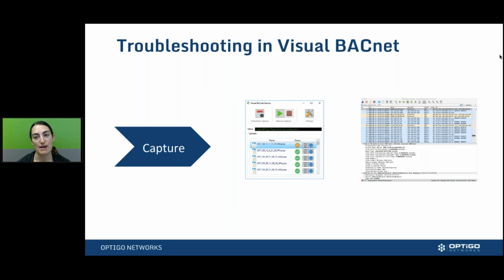A couple notes about capturing while we're here, because I know that someone's going to ask me this in the chat otherwise, and it's useful information. How long should I capture? What should I capture? So we typically recommend starting by capturing at the server. Like I said, that will get most of the information, and then you can usually figure out where the problems are, and then go and capture on those specific networks. In a perfect world, you'd have one of these little Pis on every single MSTP chain, and every piece of your network would be managed or monitored, but the perfect world hasn't happened quite yet. We're still working on that.